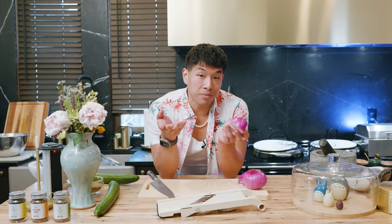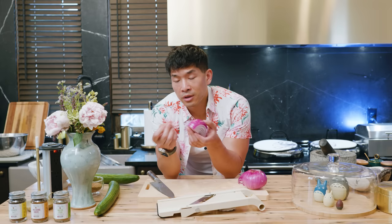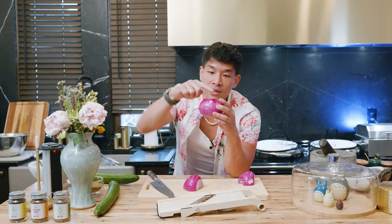It does matter which direction you cut your onions when it comes to any kind of cooking method. If you're making onion rings, you can cut them across — that's great. But if you're going to pickle them or cook them in any kind of way, imagine the hair is still on it, the top is still on it. This is the top of the onion, this is the bottom — up and down. Basically you're flipping it on its side, cutting it in half, and cutting it in this direction. That way it exposes fewer of the fibers of the cells, which would break down and lose water when you process or cook them, which leaves you with crunchier, more structurally pleasant onions.